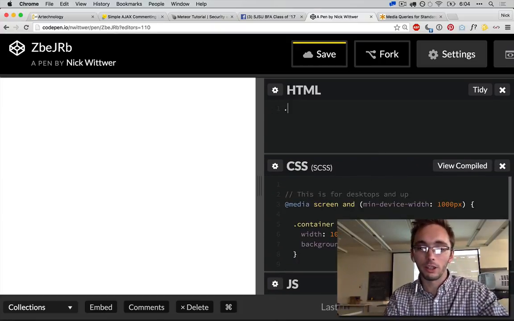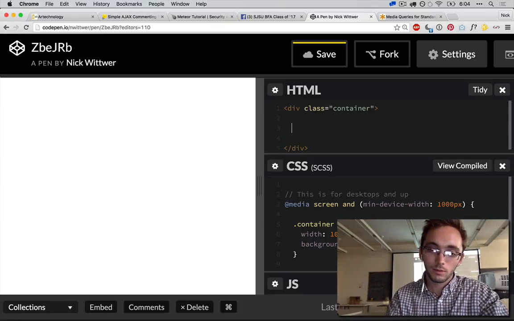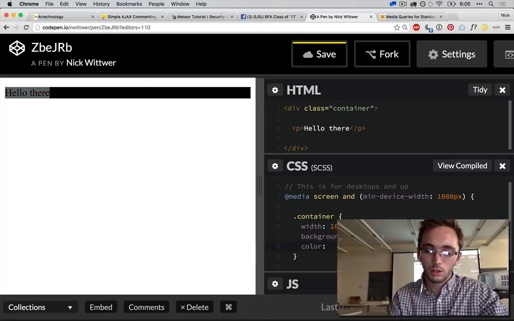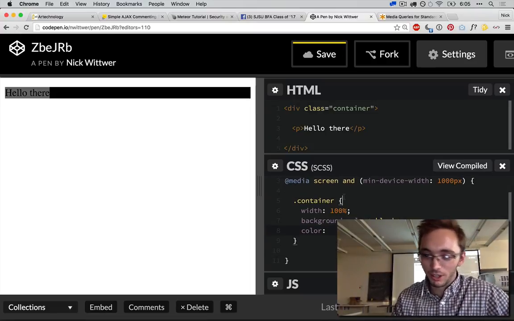Okay, and then go ahead and create the container element in the HTML. And then, I said I wasn't going to talk about CSS, but I guess I am.